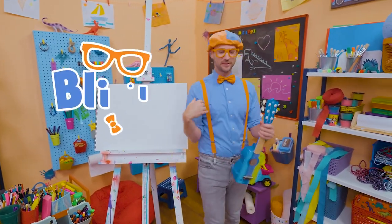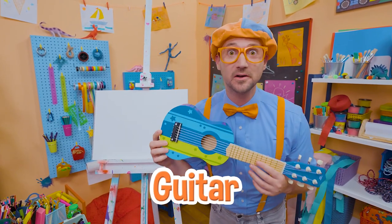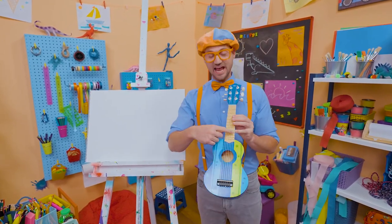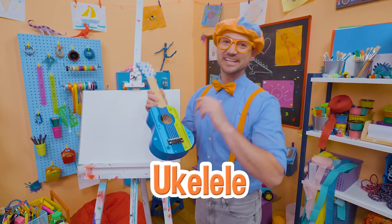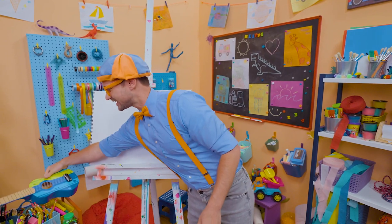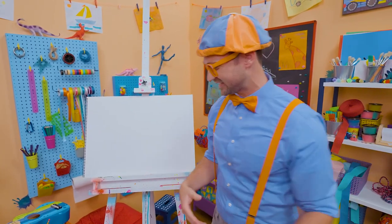Hey, it's me, Blippi. Did you see what I'm holding? Yeah, a guitar! A really small guitar. I know it's a guitar because it has 6 strings. Looks like a ukulele, but it's a guitar. All right, let's set that down right there because you and I are gonna draw a guitar together today.